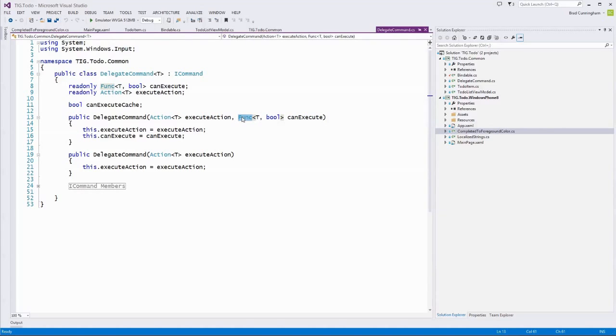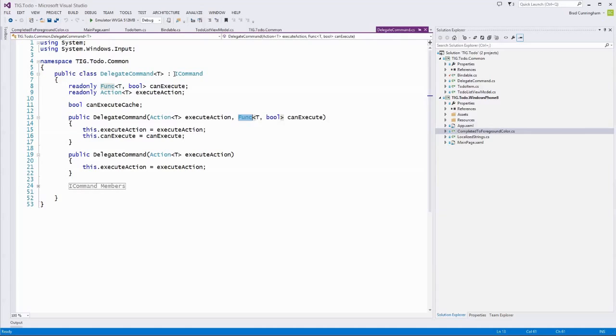There are basically 2 specific delegate types. A delegate in C# is simply a variable that can hold a function. So it's a function as a first class language. If you do any JavaScript programming, you'll be familiar with this concept of passing functions around. So what we're doing in this delegate command class is allowing you to pass two function pointers. Think of them as function pointers if you're from C++ land. You're able to pass two functions into this object, and it will hold a reference to those functions. And then when you use the command, it will execute them.